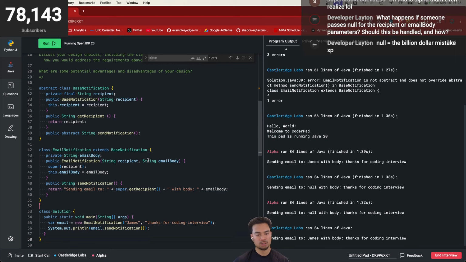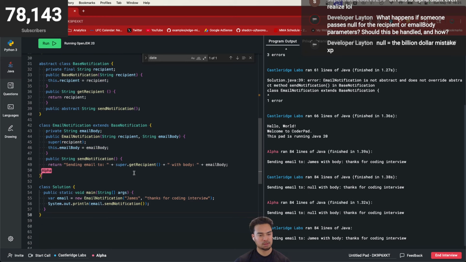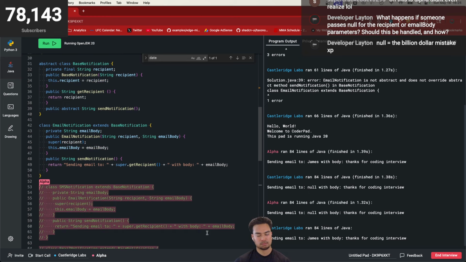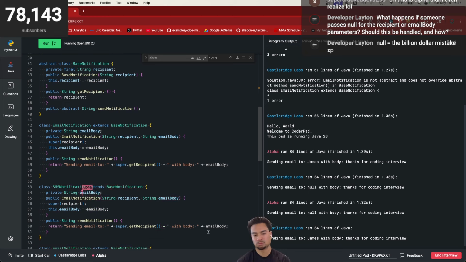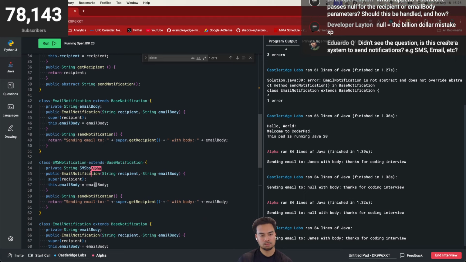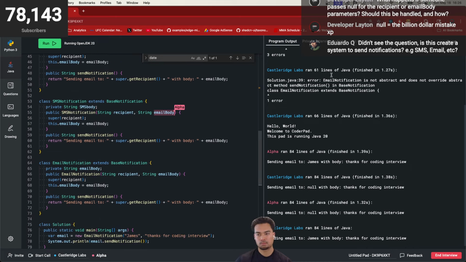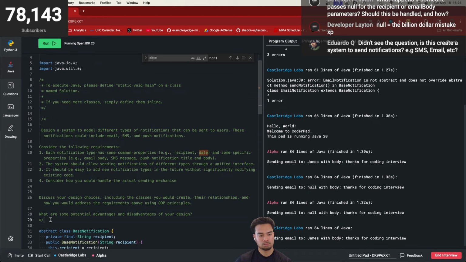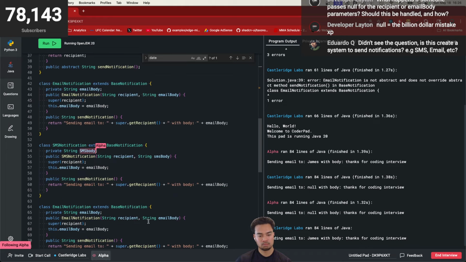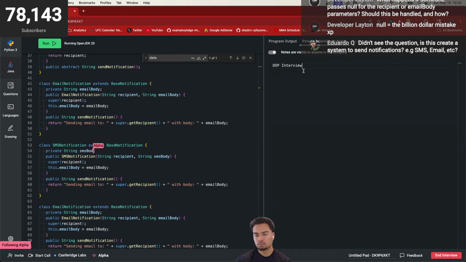Okay, sounds good. Go ahead and implement the other type of notification. Okay. So this will be SMS body now, and SMS notification. SMS body, same thing. So we can call it like this, I guess.